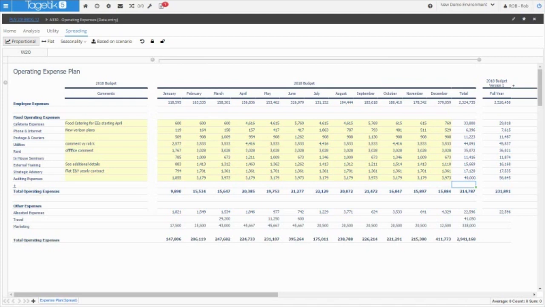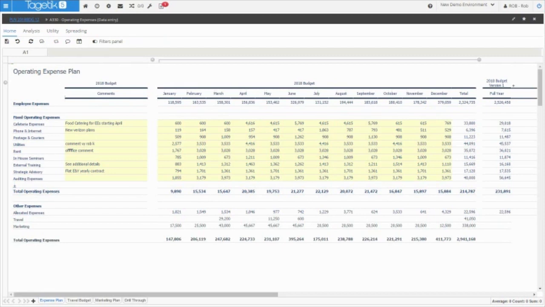Or I can even run a high-level triangular allocation where I plan for my entire department's cost of $214,000 for all of the fixed expenses for the entire year, and then Tagetik can break down the details all the way back down to the most granular level. So again, for those users that want to enter data a little bit quicker, with just a few clicks, spreading is a great option to make that data collection a bit more efficient.